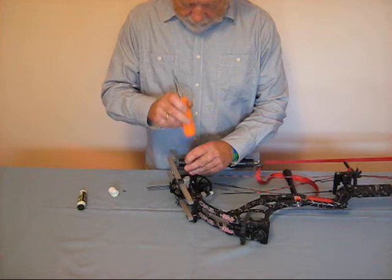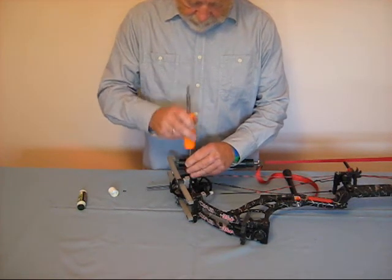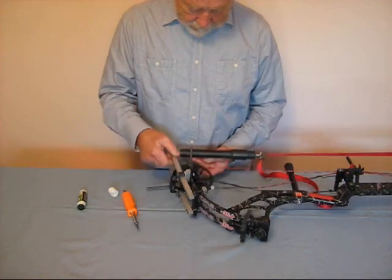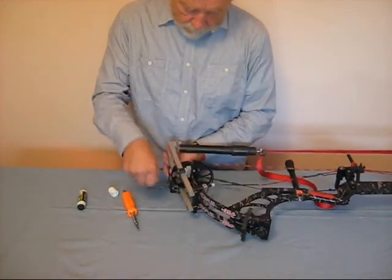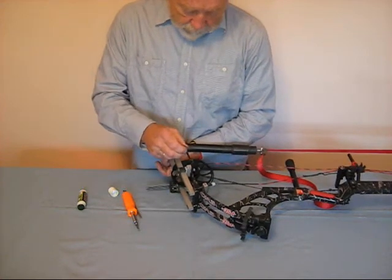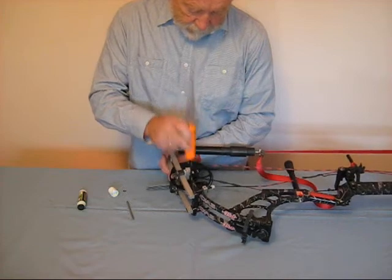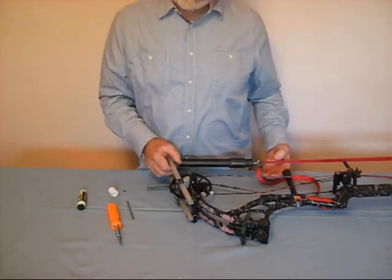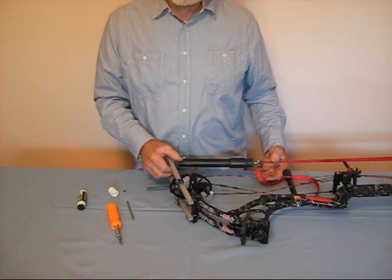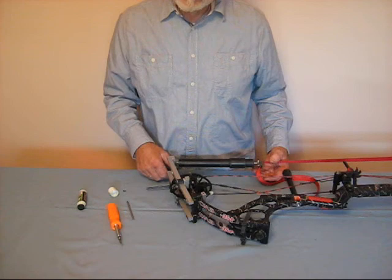And I'm going to take it, have to tap this side out, there you go, see, pull that one out, because the axle is pressed into it. And there we've done it. Very simple. So that just proves that the bow press presses both sides of the limb equally.